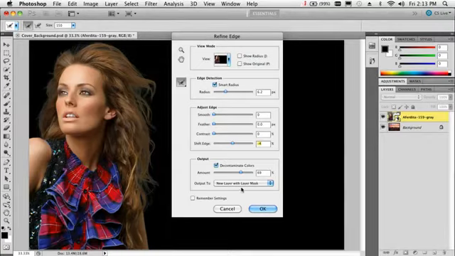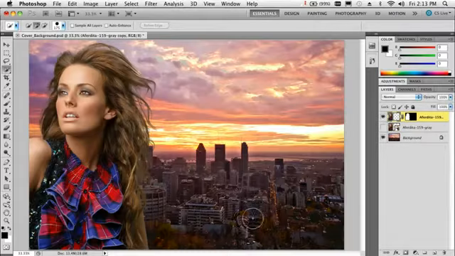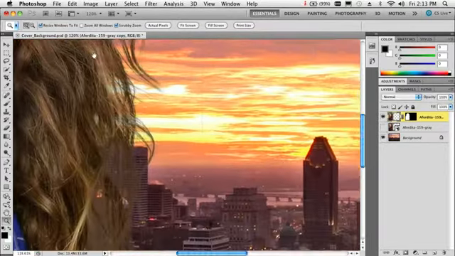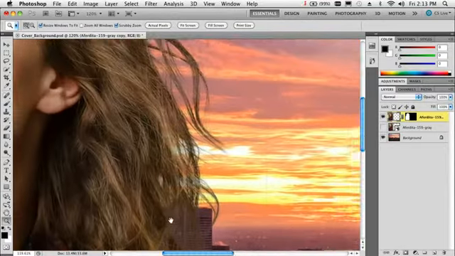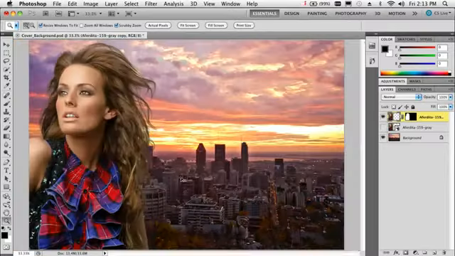Now I've got it set to output this as a new layer with a layer mask, which is the default when you choose Decontaminate Colors. We'll click OK now, and guess what? As soon as it outputs that layer, we're good to go. Now we'll zoom in on it so you can really examine it, and look at the job it did. Fantastic job on the hair and the edges around that image. There was just no way to do it that fast with any other tool or method you've been using before.